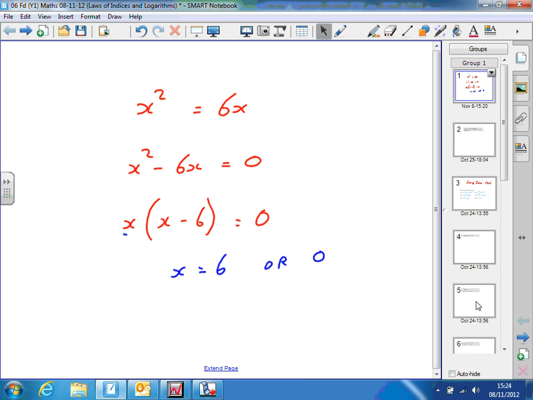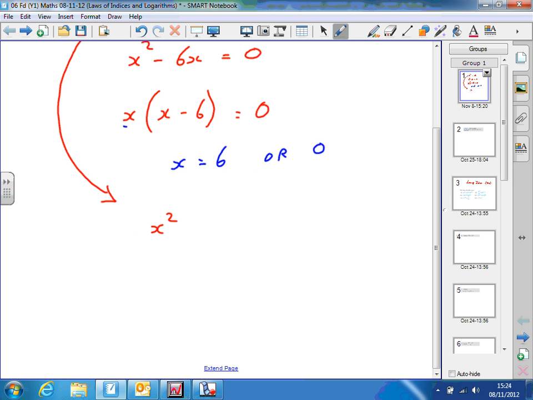A health warning on this. Okay? If you don't recognize it's a quadratic equation and you're faced with this to start off with, let's look at this again. X squared equals 6x. That first equation that I gave you, if you're not careful, you think, and this is what I was half expecting somebody to do, let's divide both sides by x. If I divide both sides by x, what happens? Right, done. But unfortunately, I've missed one of the solutions.